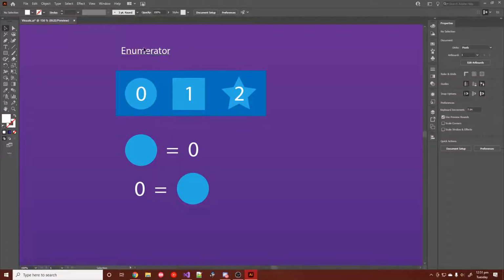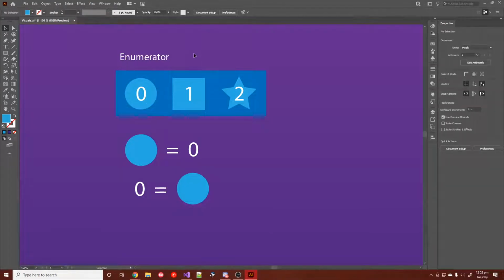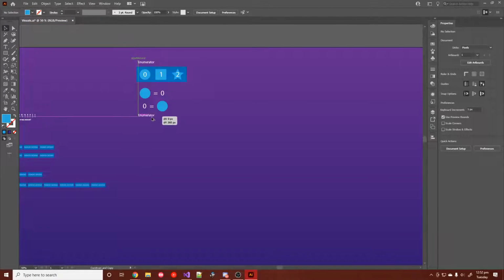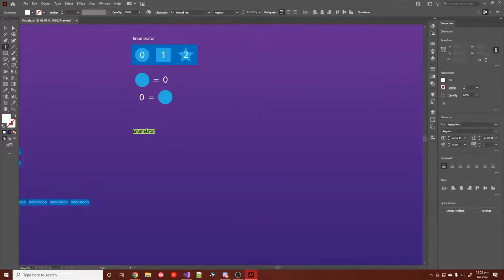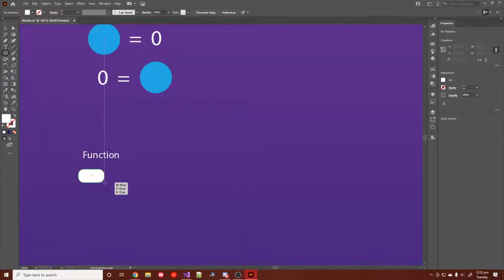Alright, so if you think about an enumerator, let's say that I have a thing where it takes in one of these objects, but it can only be one of these 3 objects. Okay, that's a bad way of putting it. Takes in. I still haven't explained what a function is. Okay, I'm gonna try and do this as visually as I can.